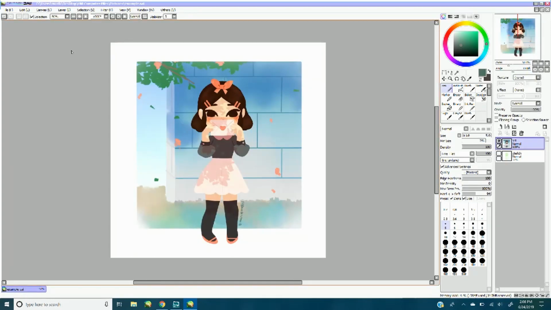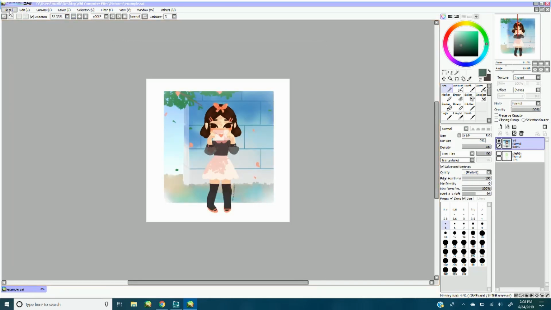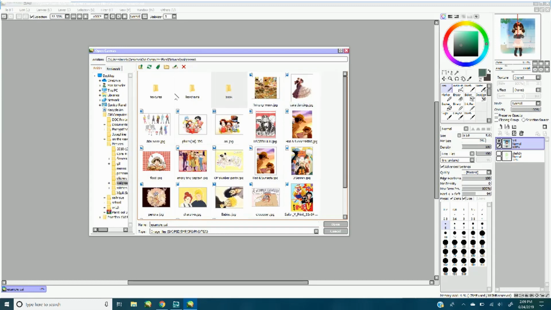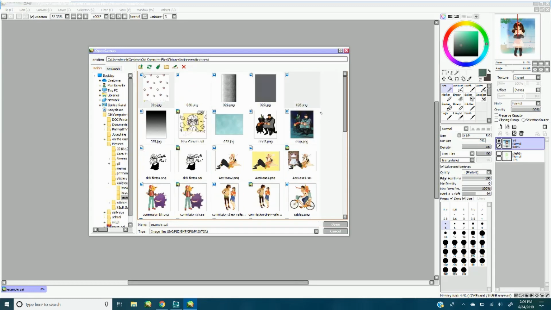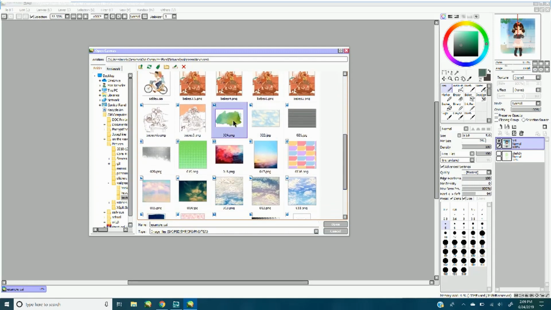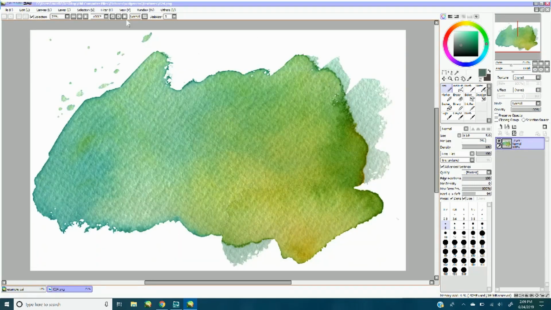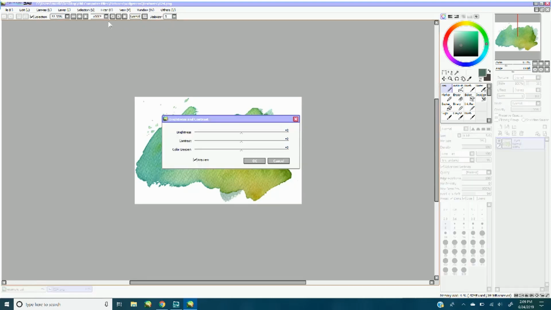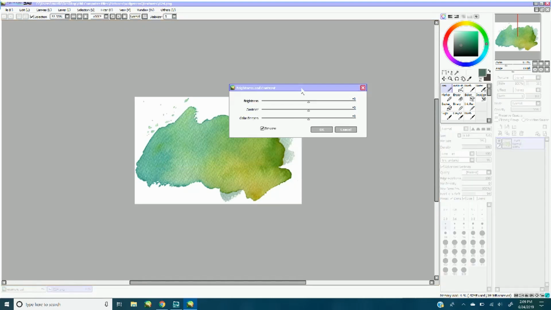For today's demonstration I will be editing this illustration I created. You can see the process behind this illustration on my Patreon. I have a collection of textures I have made personally or found online. You can find many copyright-free textures on sites like DeviantArt and Tumblr, or make your own using a variety of media: pastels, crayons, pencil, paint, and more. You can scan your texture or take a well-lit photo to use it on your computer.